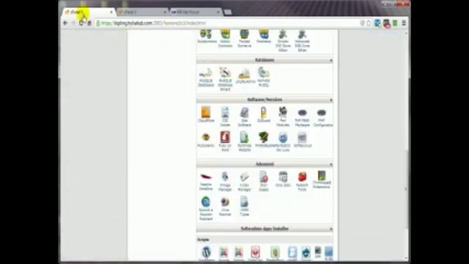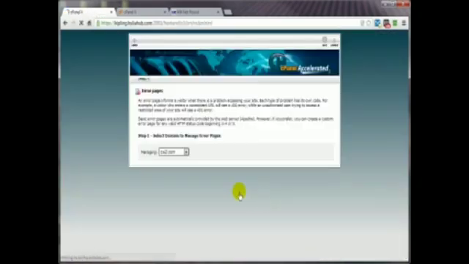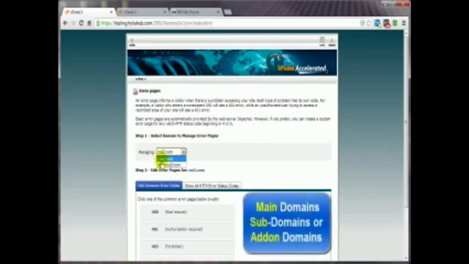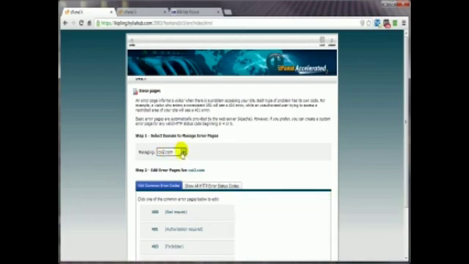This is a totally different web hosting account that I just toggle back and forth to kind of show you the differences between two different web hosting services. And here we go. Yeah, this one will show all the different domains that I've got assigned to this cPanel account. So whether it's add-on domains or just additional main domains, if you've got more than one, you'll have this drop-down box here. And if you wanted to customize your error pages, they will be domain specific. So make sure you choose the one you want.